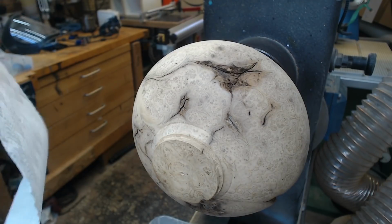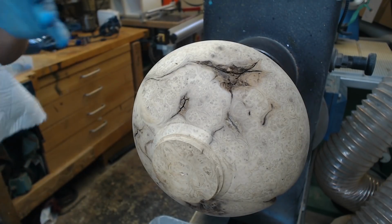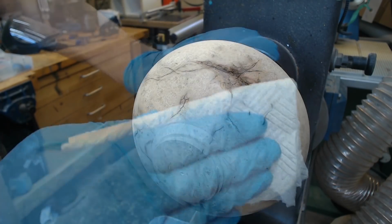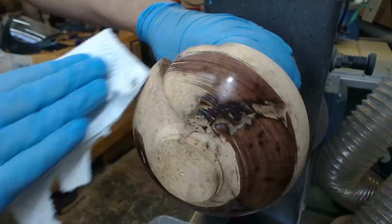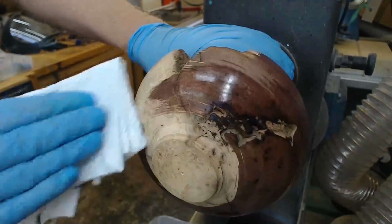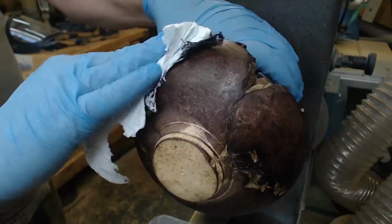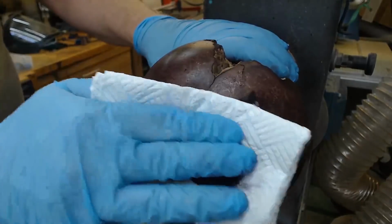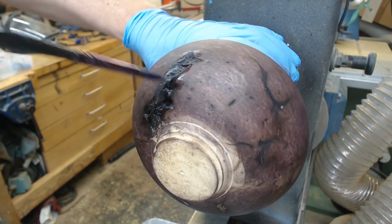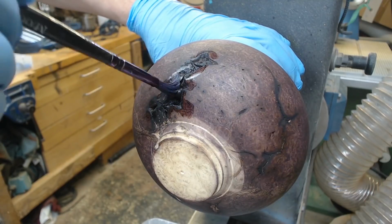Now, my first choice of colour, and I'm using Chestnut Products Spirit Stains, was purple. I thought that would look quite distinguished. Actually, it didn't work as well as I wanted to. I think it obscured too much of the burr, although it works very nicely in these crumbly, flaky areas where the bark is.